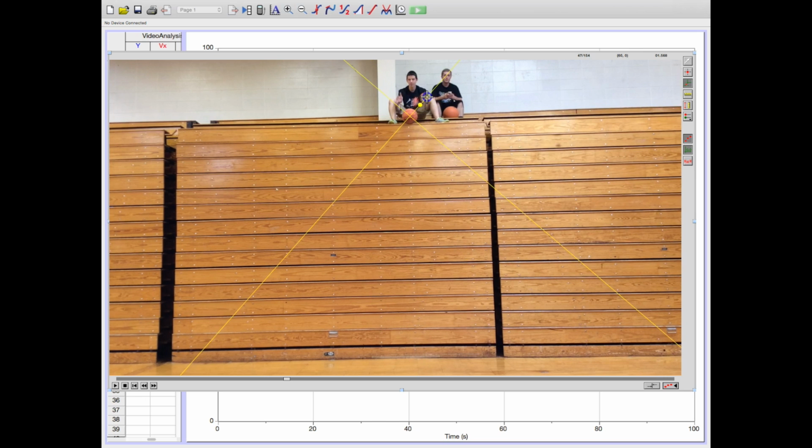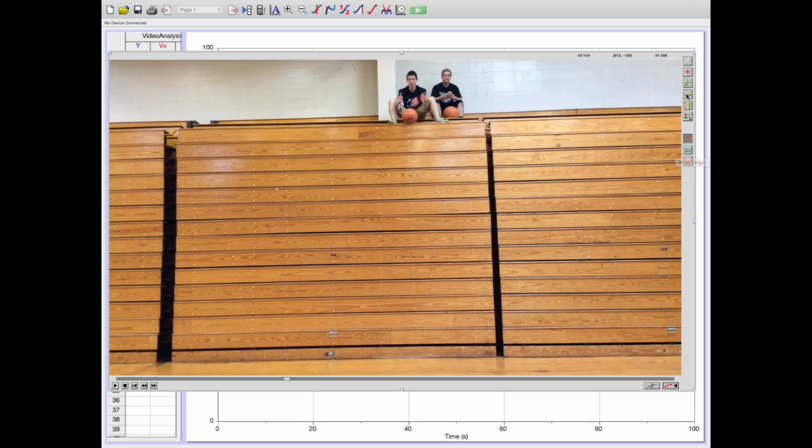All right, so I can move this around, and I want to align it. I'm kind of aligning it with the bolts that are in the bleachers like that. Okay, so that's pretty good. I want it as best as possible to give myself a vertical reference. Remember, the camera's always slightly tilted perhaps. If I spent much more time, maybe we could have gotten the camera better, but this compensates. So I'm going to turn that off.